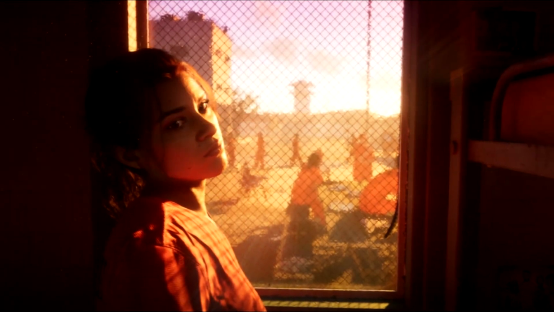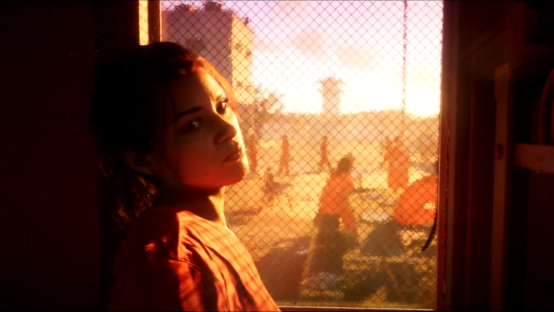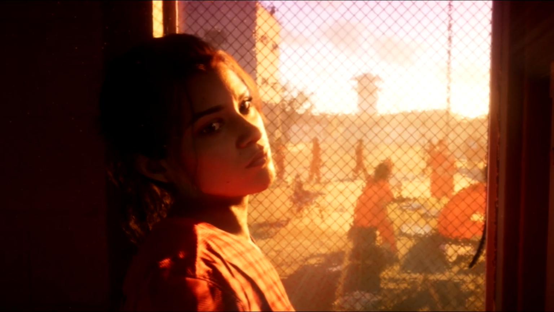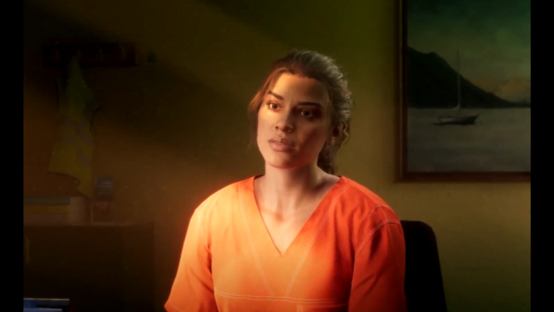Then we get the first look of Lucia. She's inside of the prison looking outwards. Her face and hair and everything looks very detailed. I mean, the graphics in general are really nice. She's in an orange jumpsuit, getting asked why she thinks she's inside of the prison. She says, bad luck, I guess.